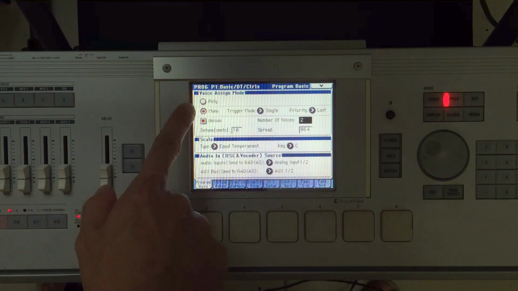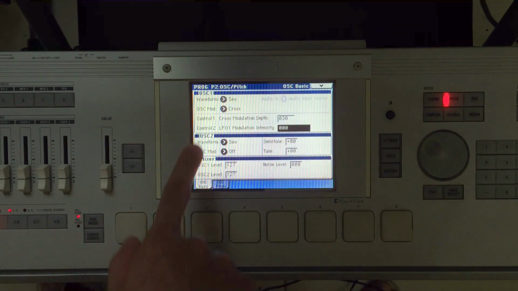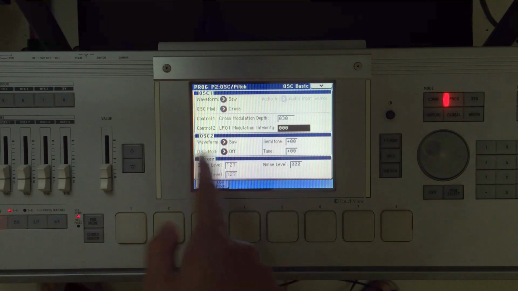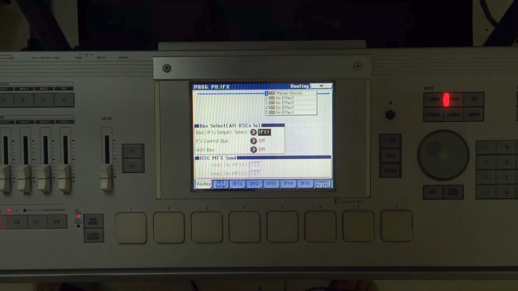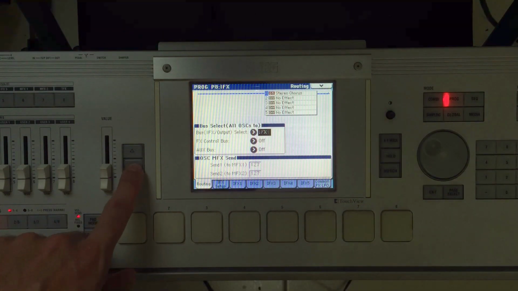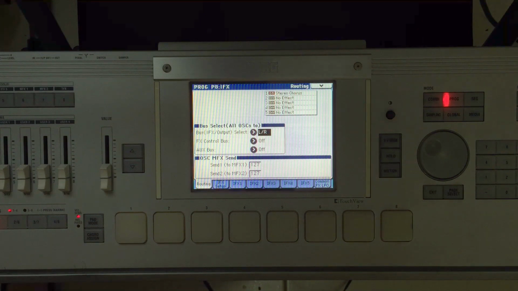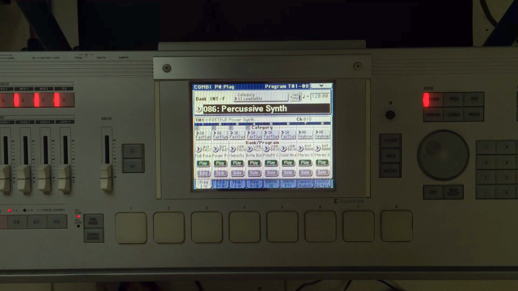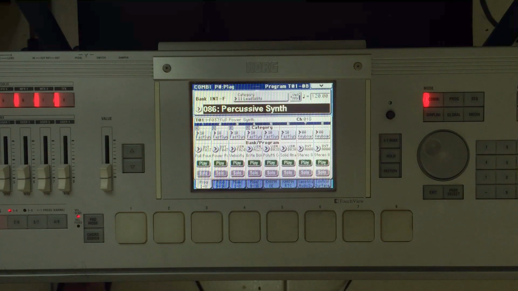So again, it's a mono unison sound. It's a sawtooth waveform with another sawtooth waveform, so it's two sawtooths. And this sound has a little bit of chorus. So without the chorus, it sounds way different. And with the chorus. So now we have a really interesting sound that sounds like this.